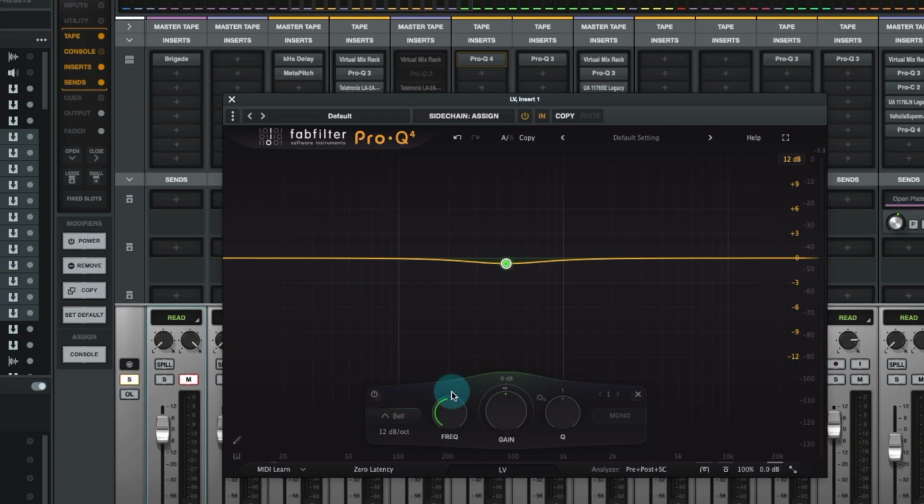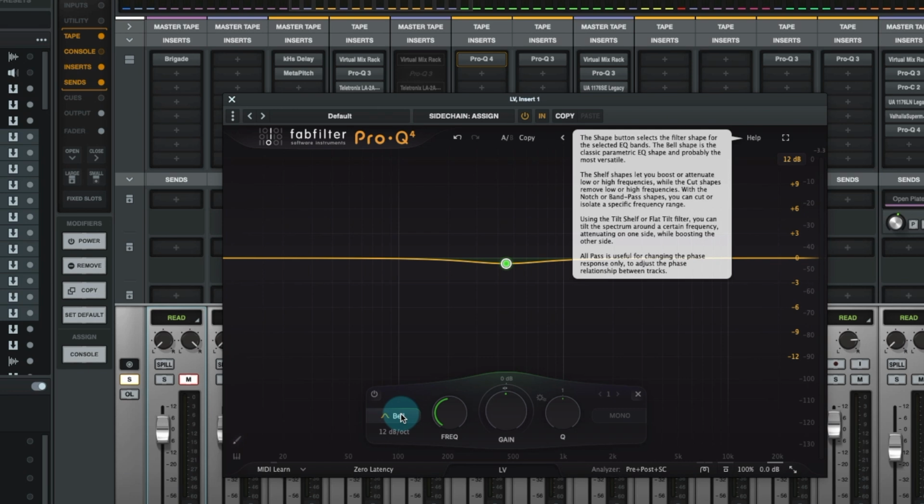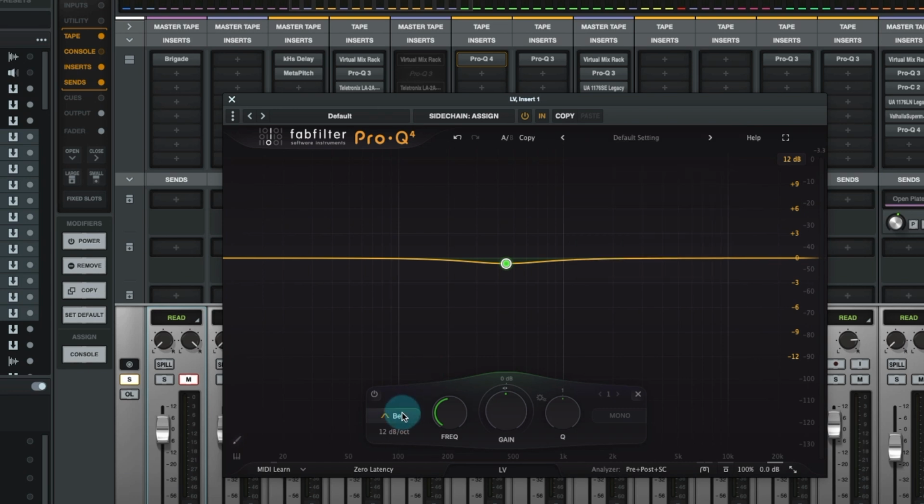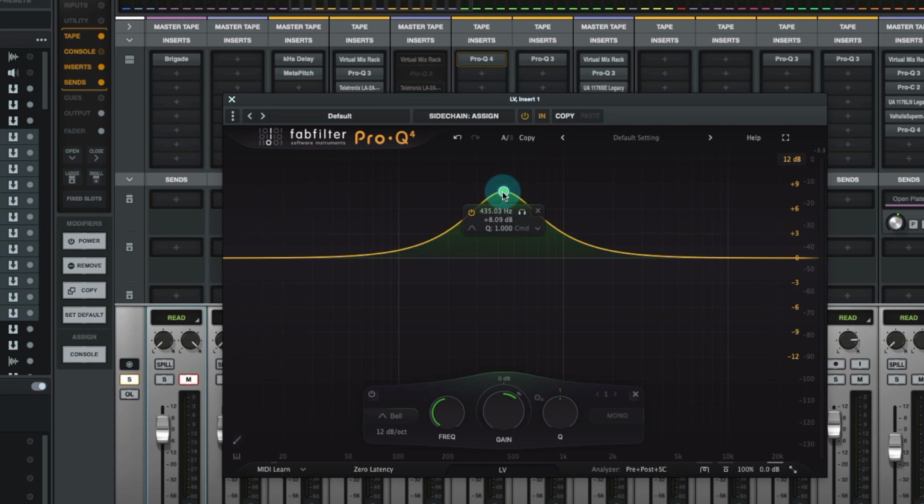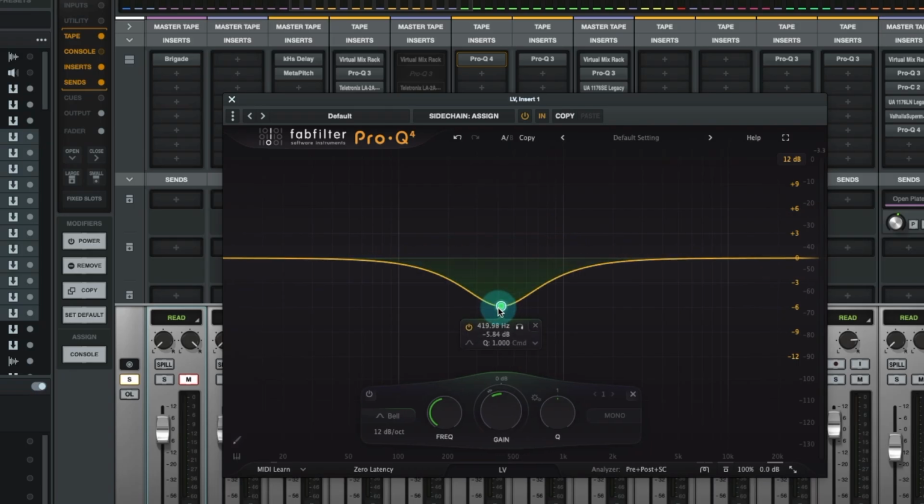All right, so the first thing you're going to see in a parametric EQ is the type of curve that you want to have, all right? And if I click on this, we're going to see different things here. Now, there's a lot of stuff in here. I want to just talk about the 4 really common ones that we would see. So this is called a bell curve. And if I start boosting or attenuating, you can see why it's called a bell curve. It literally looks like a bell. All right. And so, we can do that.